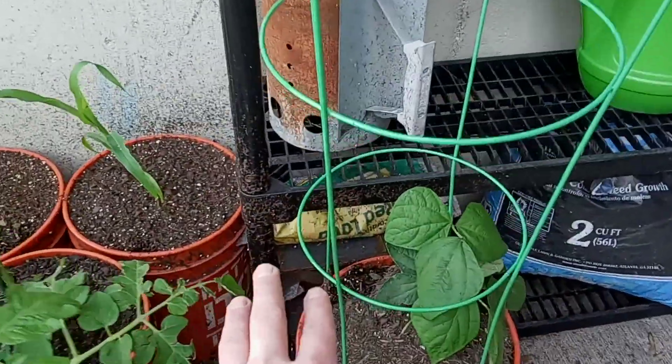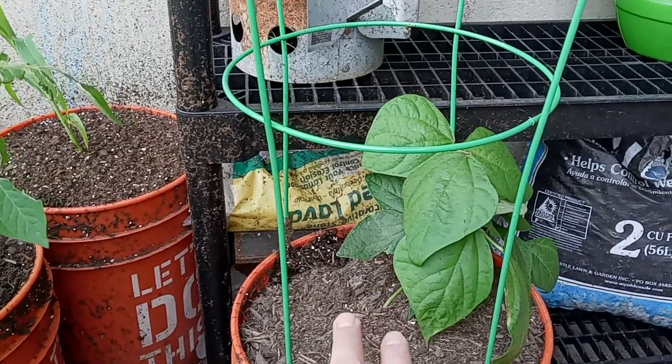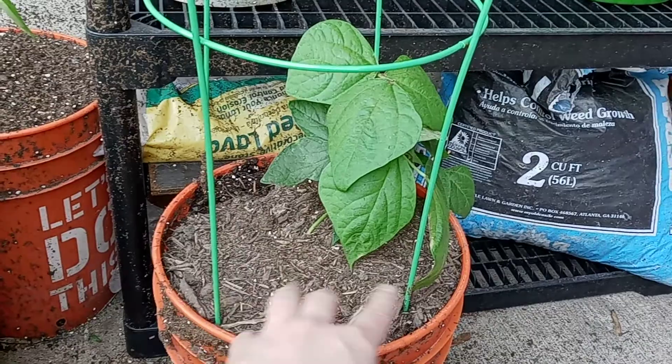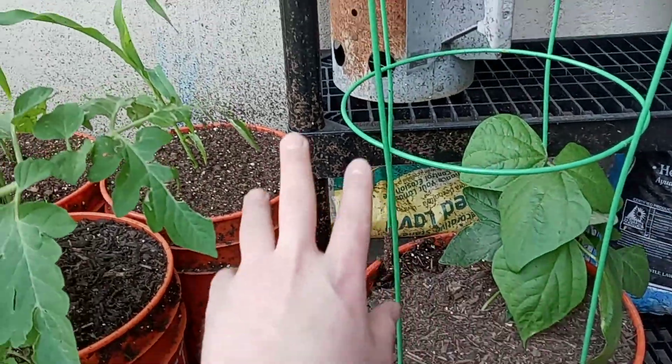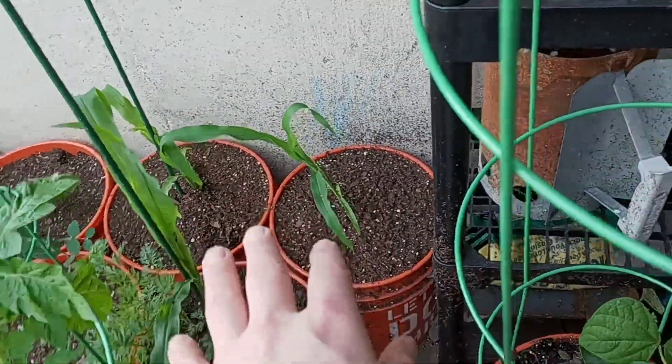Those are my other green beans. The rain came down and tried to kill this thing — the roots were showing that deep in the soil. So I had to put new dirt; you can see there's just new dirt on top to cover it and it sprayed everything with dirt. I got three stalks of corn that survived all the wild craziness.